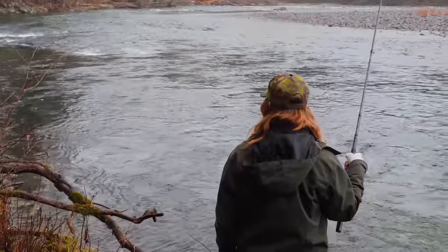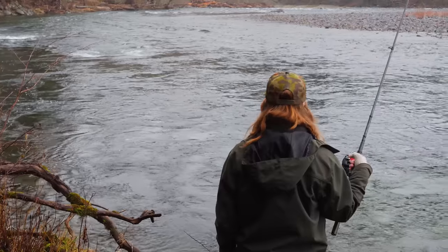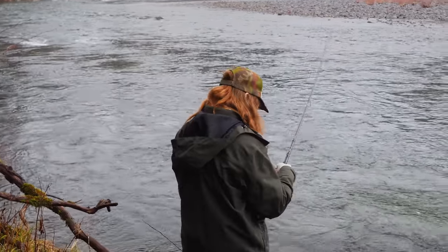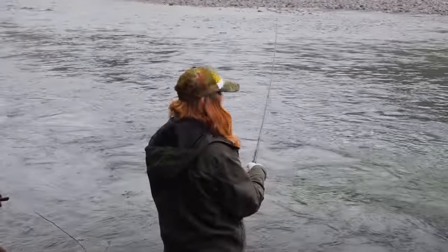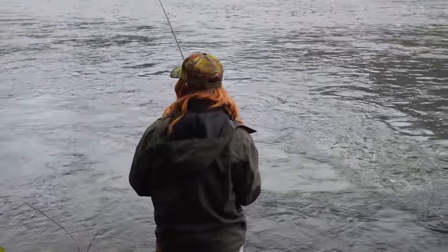Ooh, dirty. Oh, okay. And kind of point your tip to the left a little bit, if you can, if it's not in those trees, and just try to slowly reel back up so that you don't spook the fish at all.